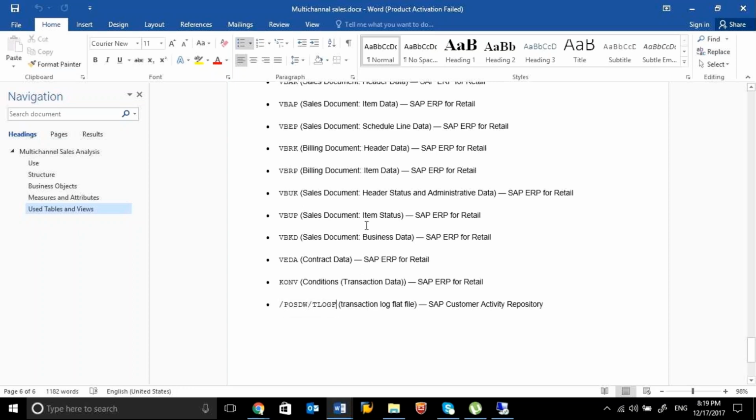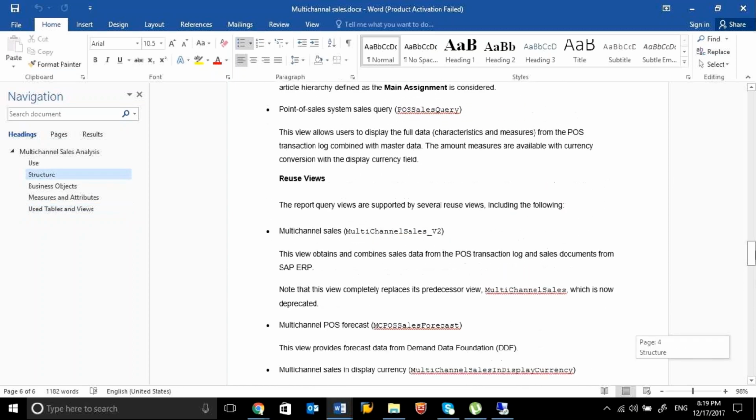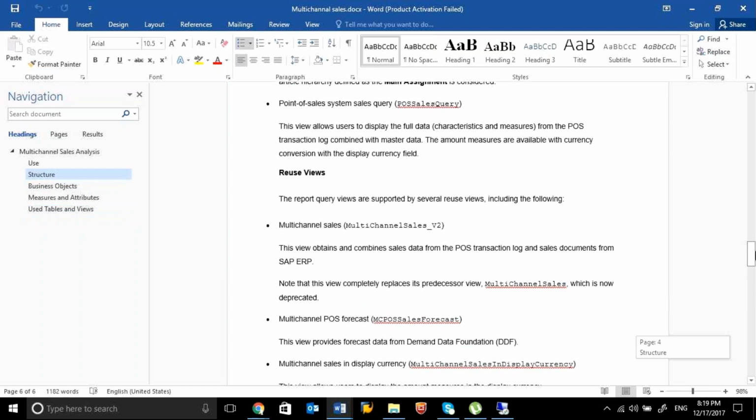And if you're going to use multi-channel views, then this table must be properly replicated into the CAR system, and it must contain data properly. So you have to check that this table has data and is replicated properly. Then only will the multi-channel views, whatever you see above, contain the data properly.